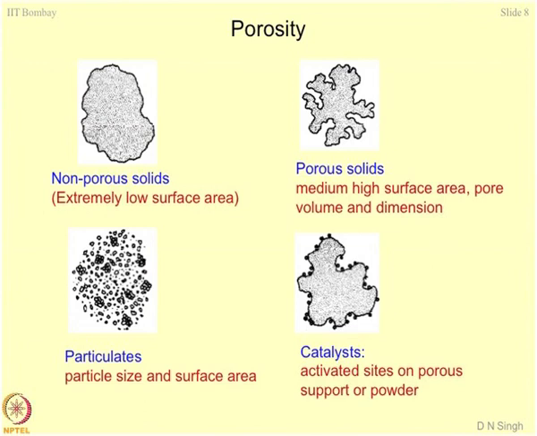So, whatever porosities you have talked about till now, look at this grain. There is another grain like this of the sand or the clay or whatever. There is an agglomeration of the grains, suspensions, and there is another grain like this. If you want to understand what is meant by porosity, the first type of solid is known as a non-porous solid. It will not have any tendency towards fluid, no attraction, clear? Nothing can pass through this. So, this has extremely low surface area. Most of the sands will show you this type of porosity. This is where we talk about their surface porosity.